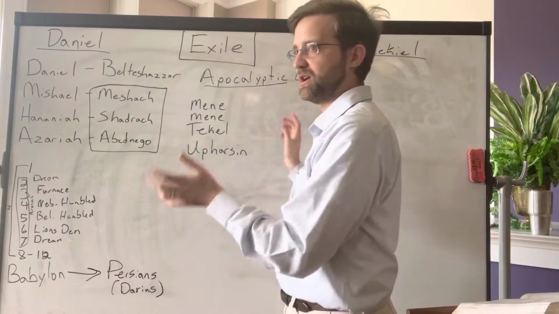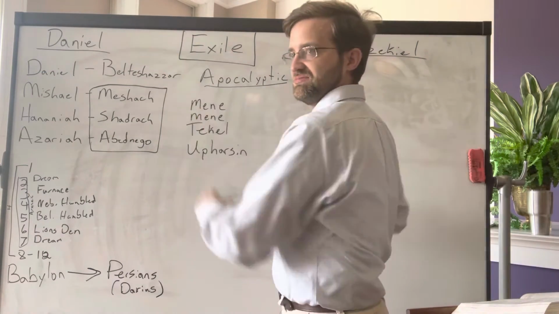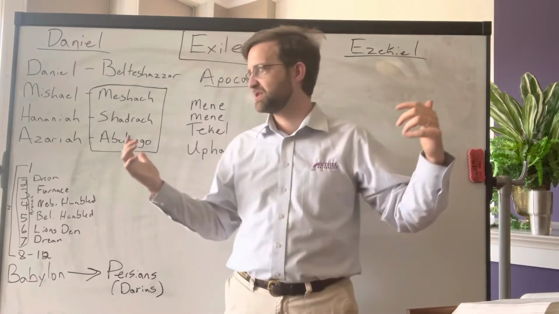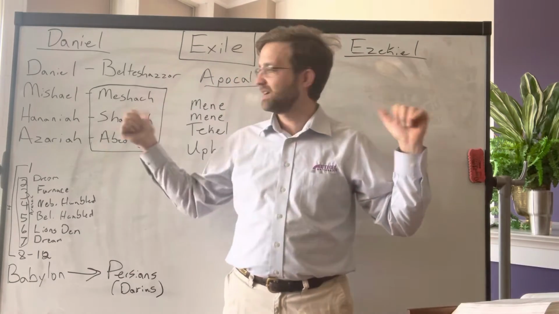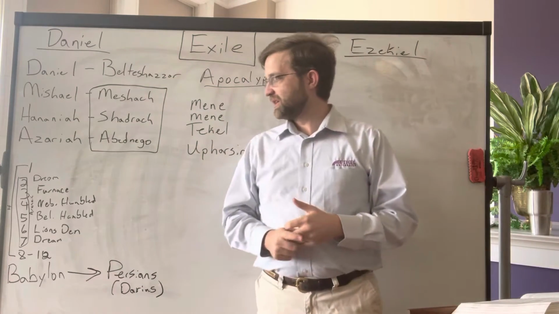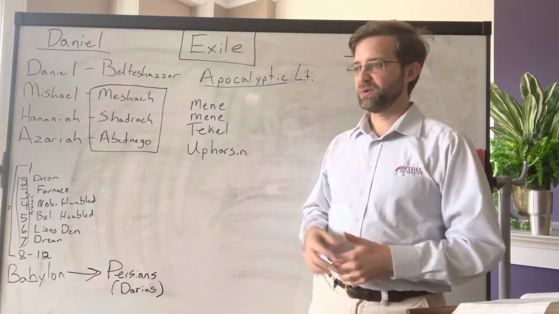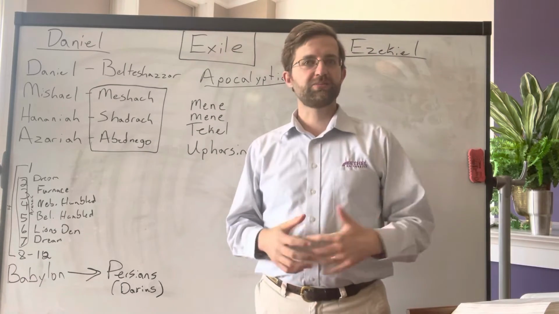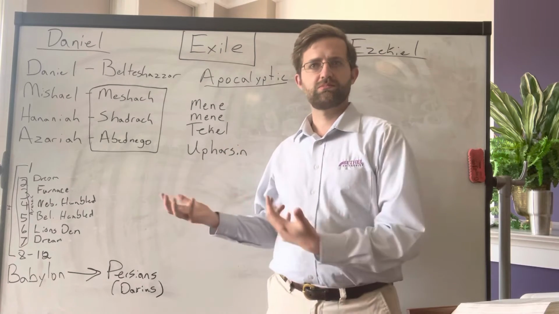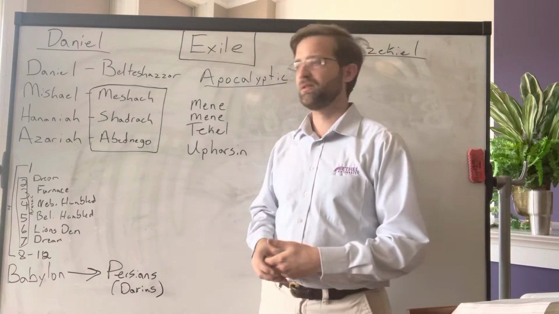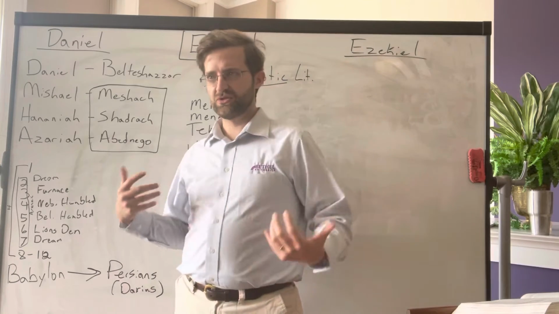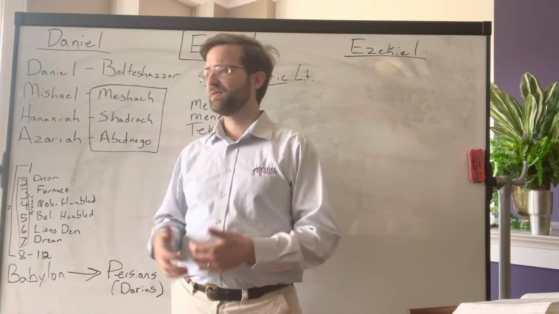But this is not New Testament, and so we're not going to try to interpret Revelation. Just know that there's a very deep connection between Revelation, which is one of the most mysterious books in the Bible, and certainly in the New Testament, and Daniel and Ezekiel and this apocalyptic literature. And so that's what we're dealing with. We're in the period of the exile. We're getting this new kind of literature, apocalyptic literature, and as part of that, we're going to see some really strange pictures that have some really unexpected interpretations. They'll make sense after they're interpreted, but the images used to describe them are very strange.